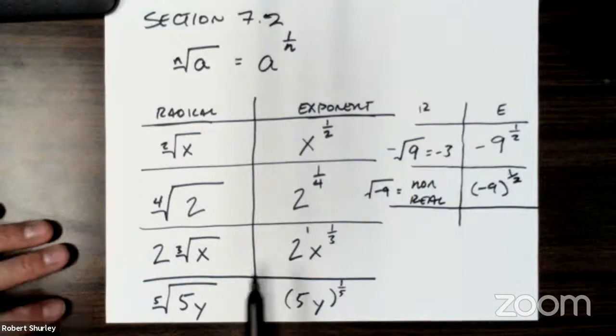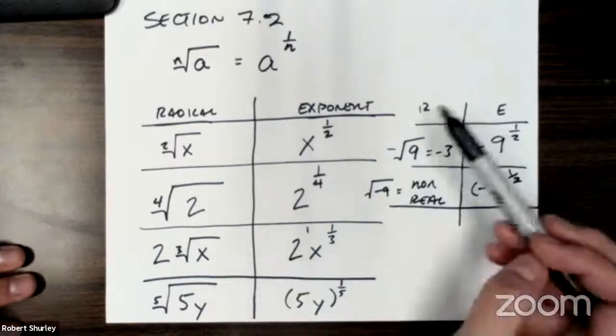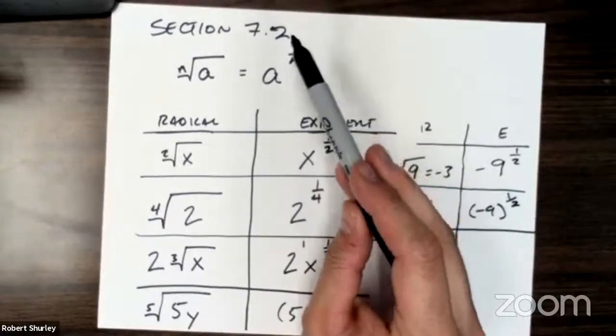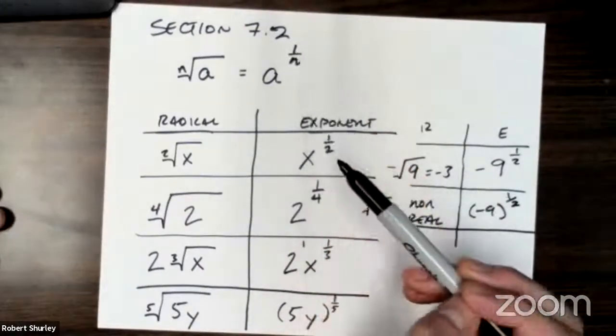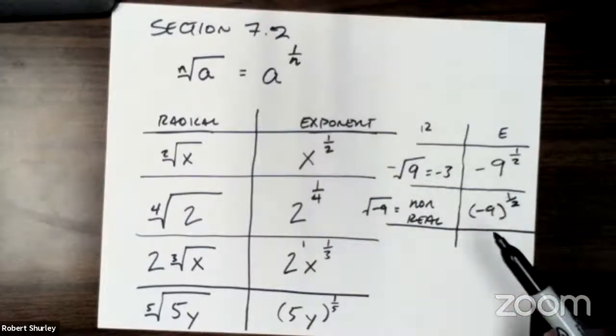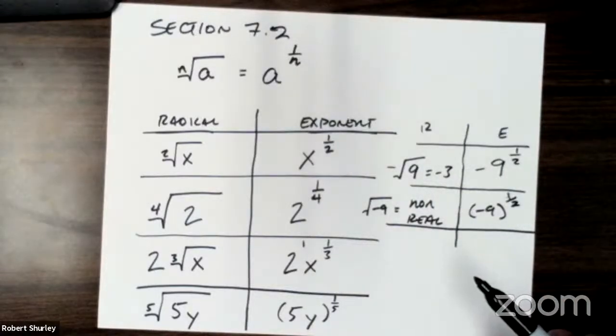So that's just going back and forth between the radical and the exponent, whenever the exponent is a fraction with the numerator 1. Well, what happens when the numerator is not 1? We'll deal with that here in a second. But this is just going back and forth. Maybe I'll do a few examples that your homework throws out there to show you.